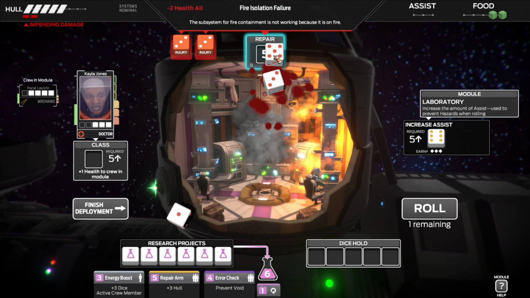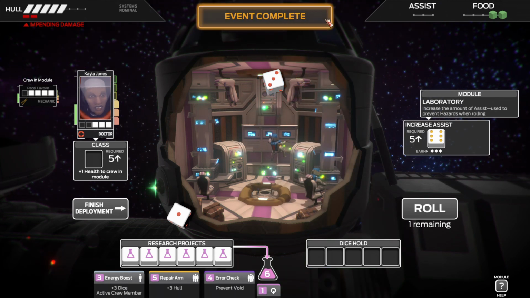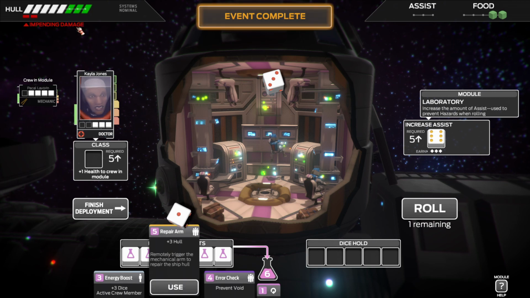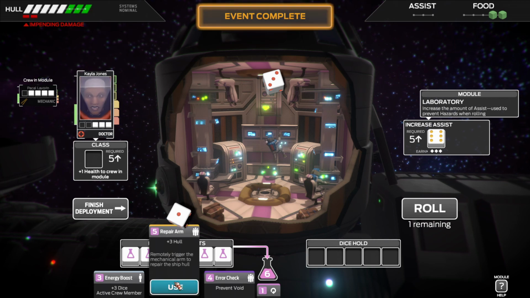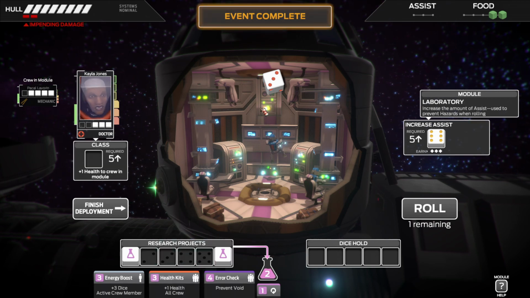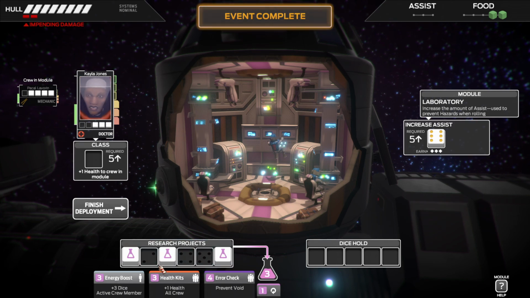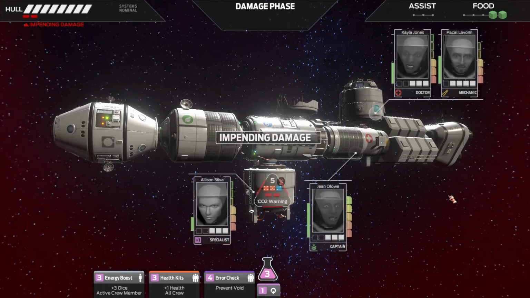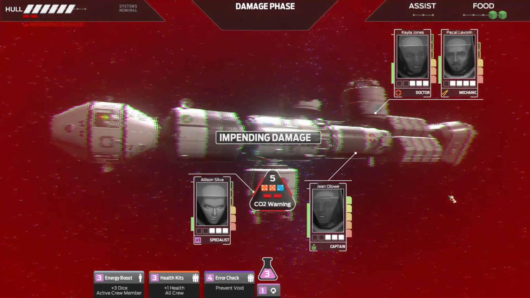This sucker out. Now before we leave here, finish deployment, I'm going to go ahead and use our repair arm here so we can boost our hull back up. And in doing so, I'm going to use these 2 dice here to top up our research. We'll finish deployment, suffer 2 damage to the hull, but who cares, we are doing fine.